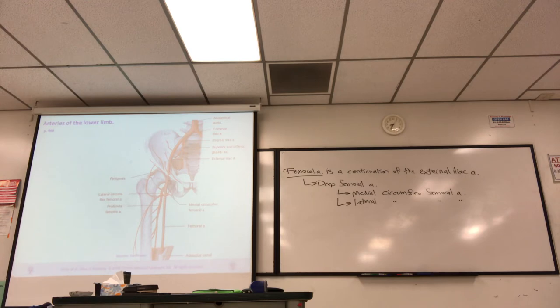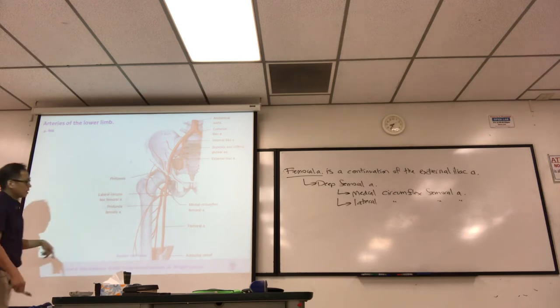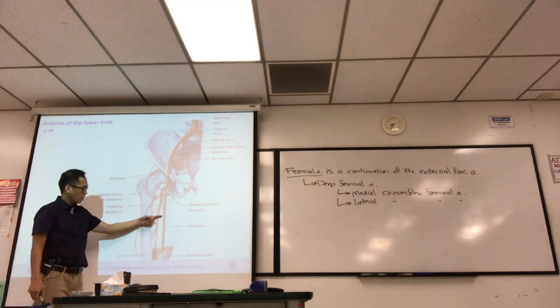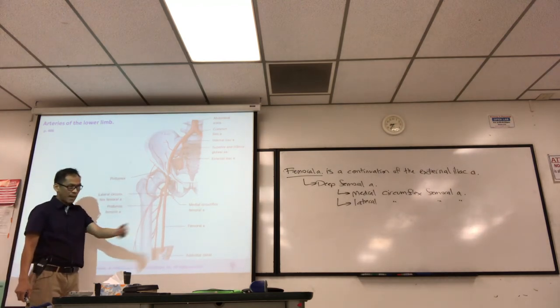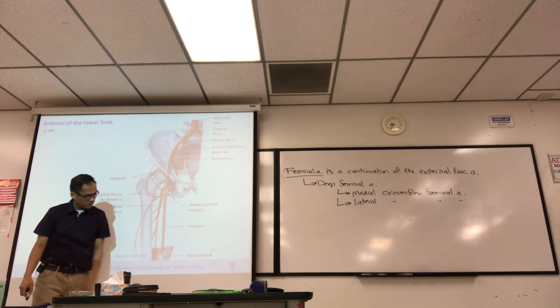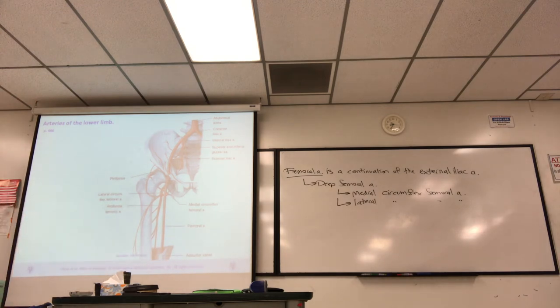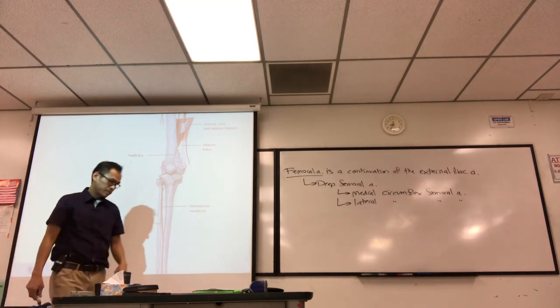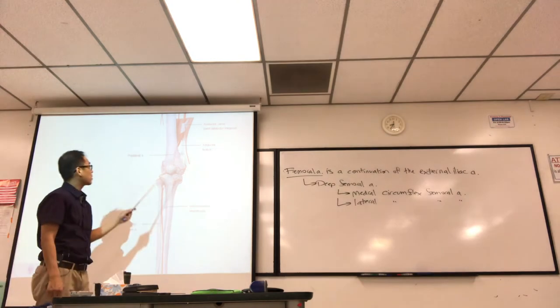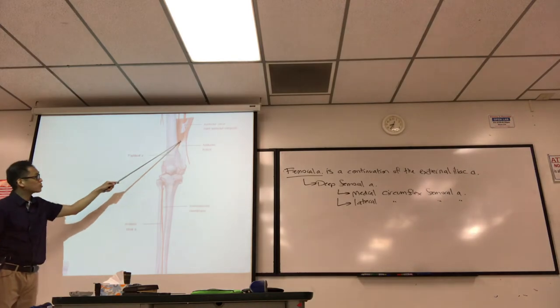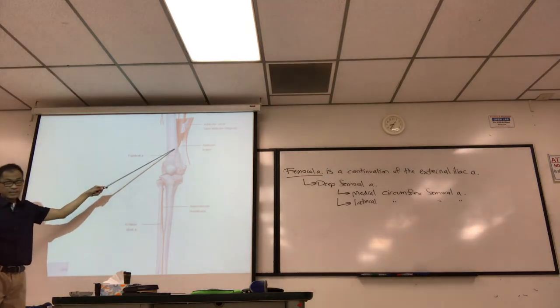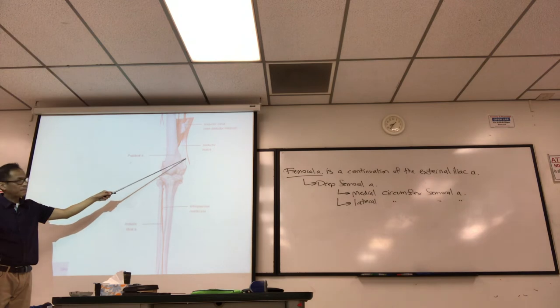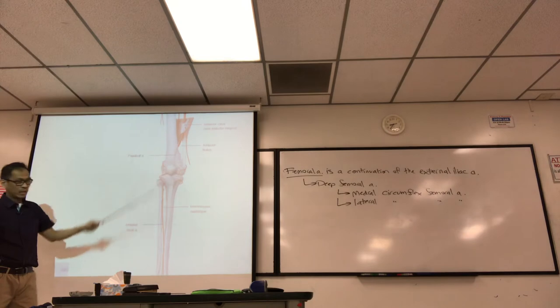Now, if you go back to the femoral artery and follow it down, it's going to go from the front of the thigh to the back of the knee. So it goes through this little adductor canal. I'm going to show you the bottom half of this figure here. If you follow the femoral artery down, now we're kind of close to the knee here. It's going to pass through this structure called the adductor hiatus. That's literally a hole through a tendon of the adductor magnus muscle. It's going to pass from the front to the back. Now it's in the back of the knee.